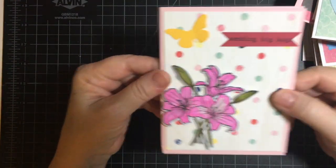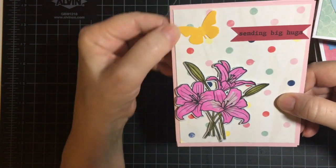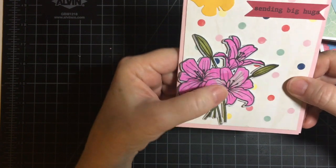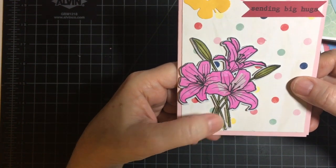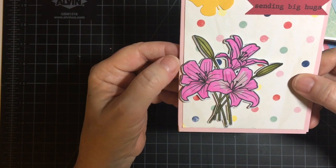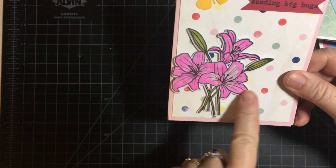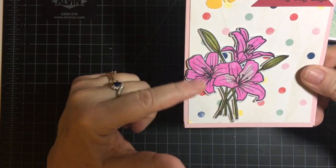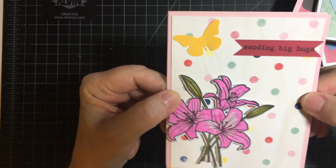And then last but not least, this is the Bow Bunny paper. This is a butterfly I had in my stash. And this is the Spring Bouquet set from Avery L. I just got the die about a week or so ago. And so I die cut out, I colored with my alcohol markers and cut this out. And then this red piece was in my stash.